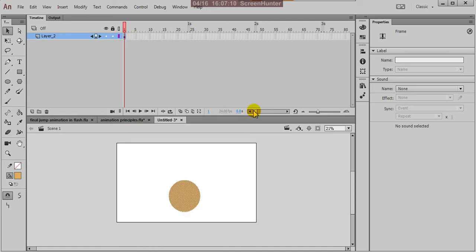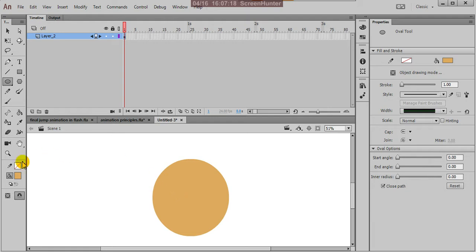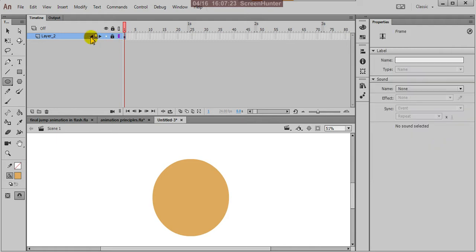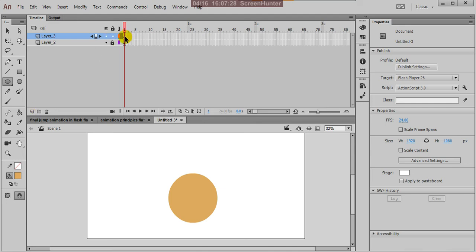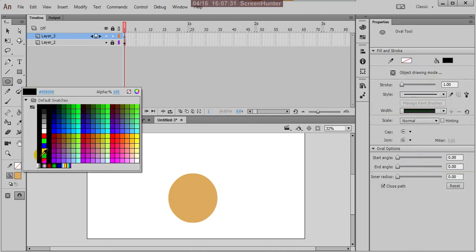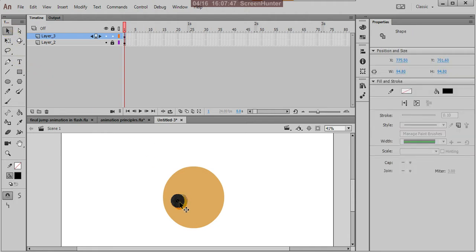This is my head layer. Then I'm adding eyes to it. For the time being, lock this and take another layer. Go to black, and draw one eye and keep it to one side.